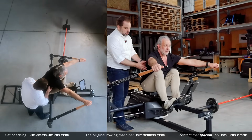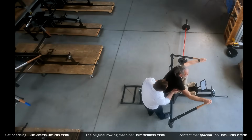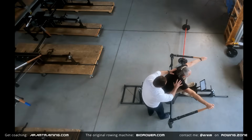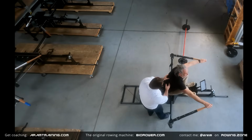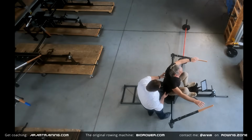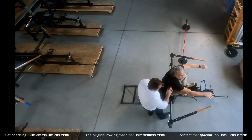The first step was that just before the catch, you need a pre-stretch in your lat, and the lat attaches here. So the idea is before you even start the drive, you intentionally make this part move forward. It looks like your shoulders go up, when in reality, what you do is the traps, the rhomboid, the lats come under a pre-stretch. A pre-stretch means pre-tension. You don't tighten it, you bring it forward. And this is the kind of rubber band effect I was talking about.